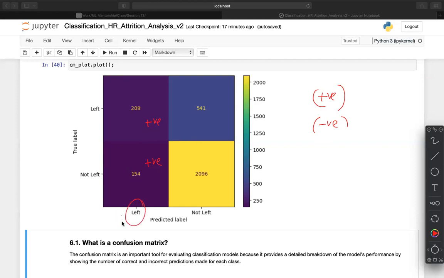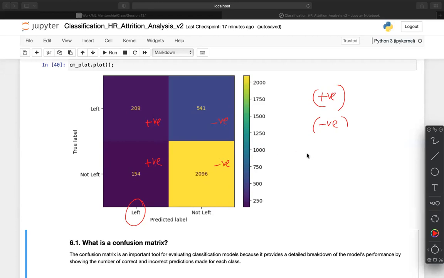What do we mean by positive classes? The model says these are the suspects: these 2 quadrants show the employees who are going to leave, because they have been predicted as going to leave. And these are the negative classes. The model says that they are not going to leave.